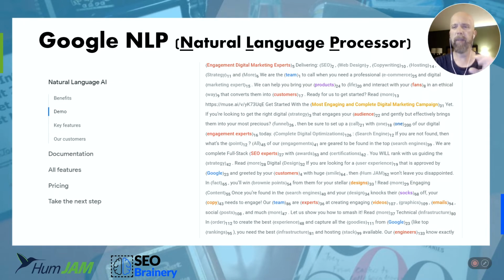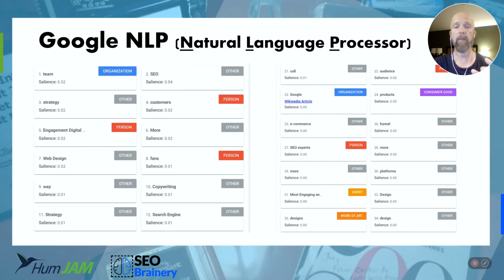So Google NLP breaks up all the words on the page. This is just a copy from our web page to see what Google would find. And these are all the entities that it found from our web page directly from humjam.com. As you can see, there are some odd things. You see engagement digital, it says as a person, I don't know why. But salience means that Google thinks this is more about what the page is about.